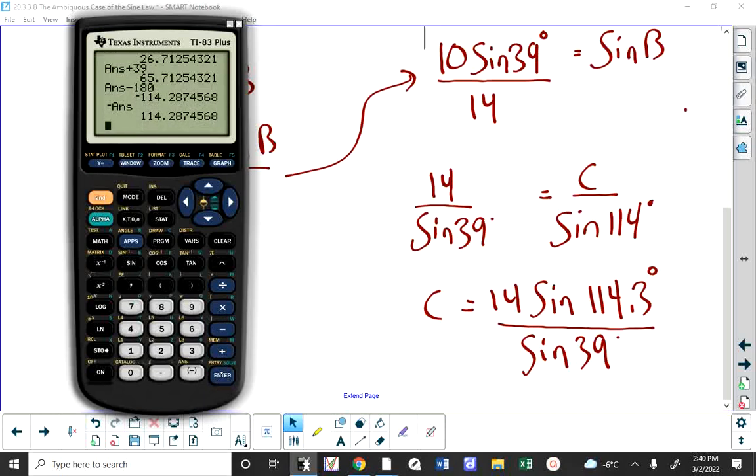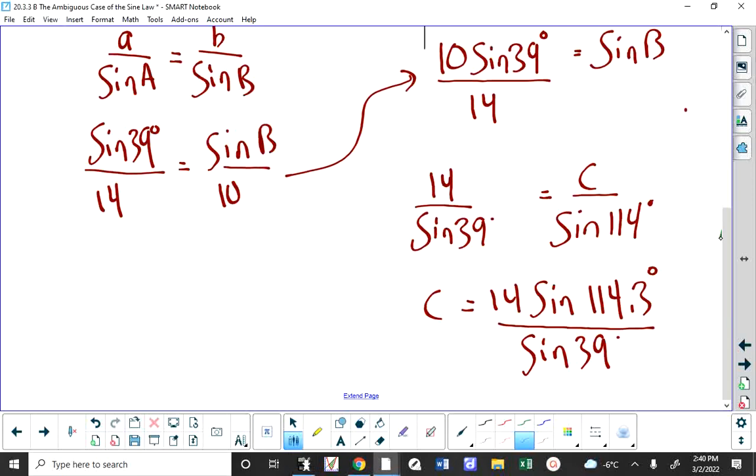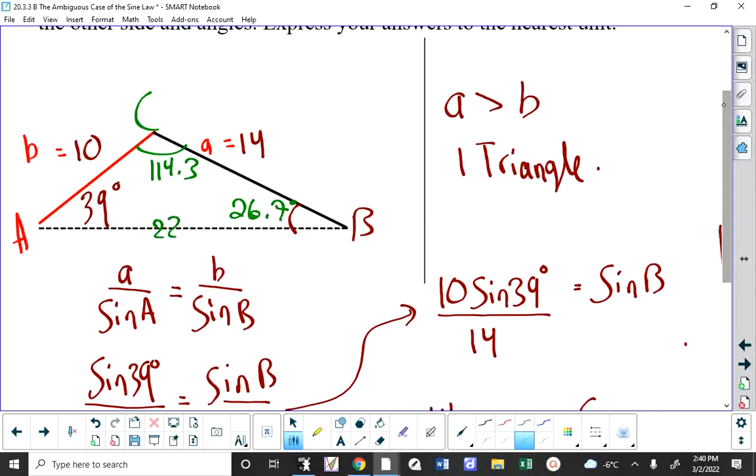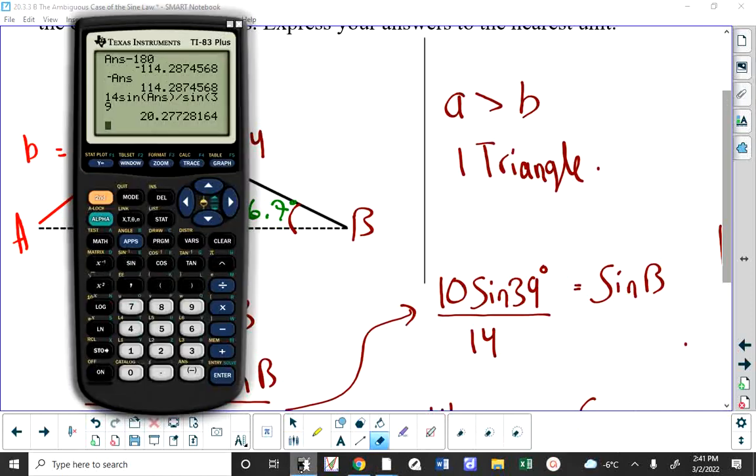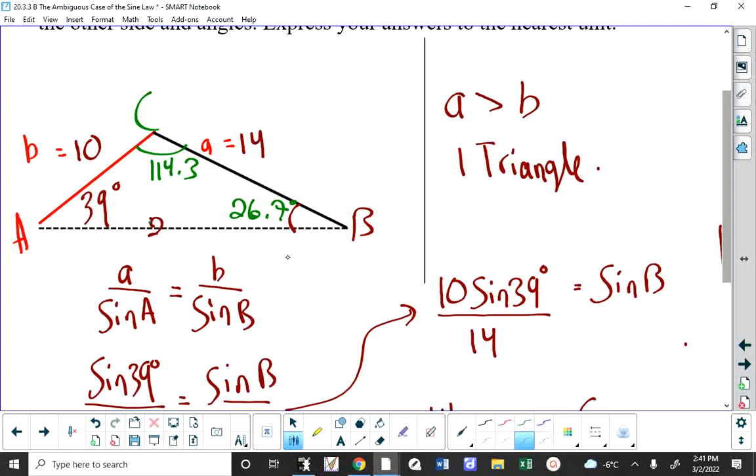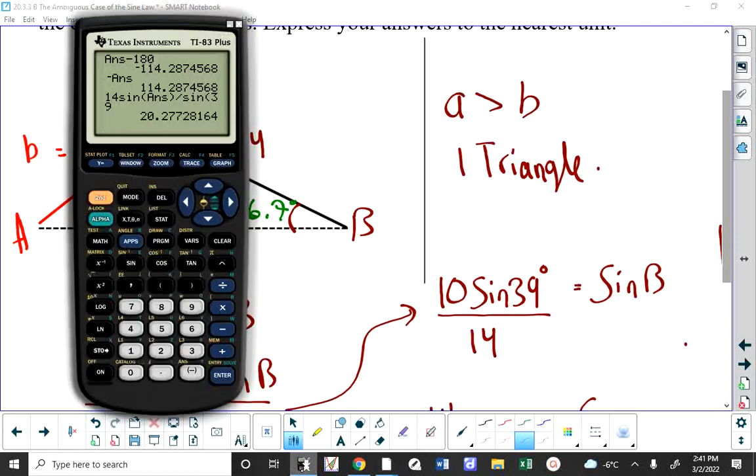So this is the actual angle. I'm going to carry all the decimals. I need to take 14 times the sine of that angle, close the brackets and divide by sine of 39, and we're done. The third side is 20.2 in length. Should have been more organized there in my work. Sorry about that. Kind of jumped all over the place. 20.2? Perfect. I think it's 0.3. Okay. You're right, it would round to 20.3.